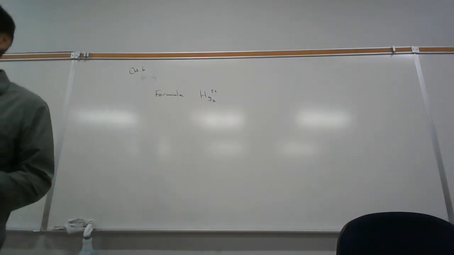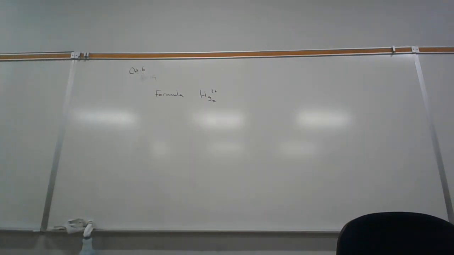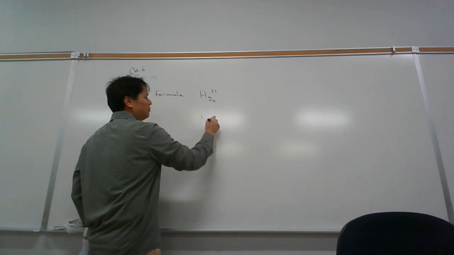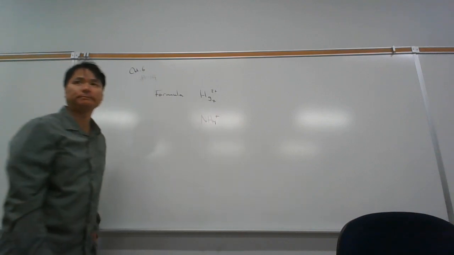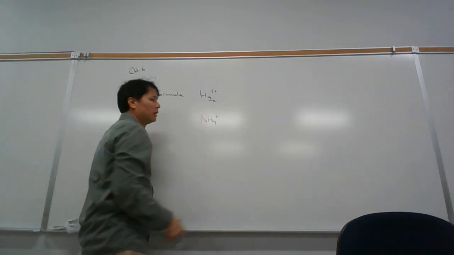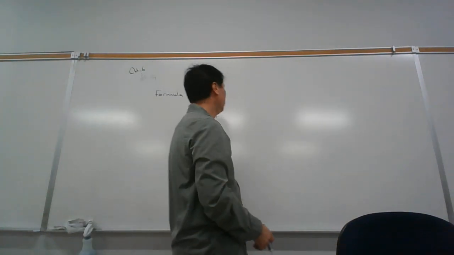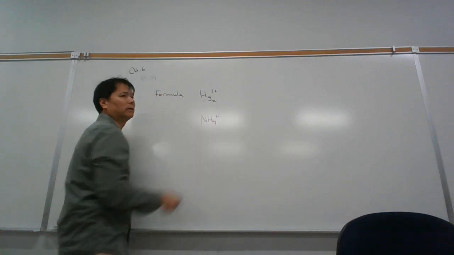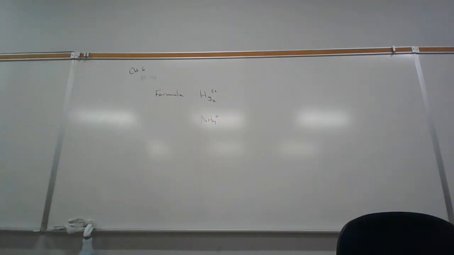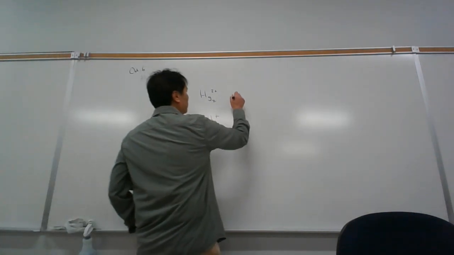All right, for cations, there are two polyatomic cations that you have to memorize. This is one of them, and the other one is NH4+. Whenever you see Hg2 2+ in a compound, you may see 2 mercuries, but are those 2 mercuries +2 or +1? In this case, what is the charge on each mercury? +1. And so this one is called mercury(I).